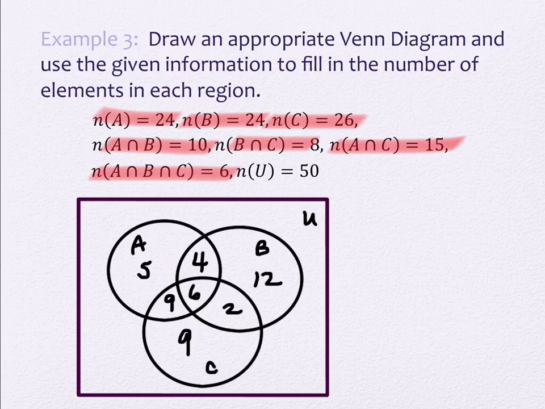47? 47 is what I have written down as well. So how many more do I need? 3. So there are 3 out here. And I'm done with that piece. Okay. So this is the how-to example. It's not really like, well, why would I, right? What would I use this for? I'm going to get to the what would I use this for next, but this is how we do it.